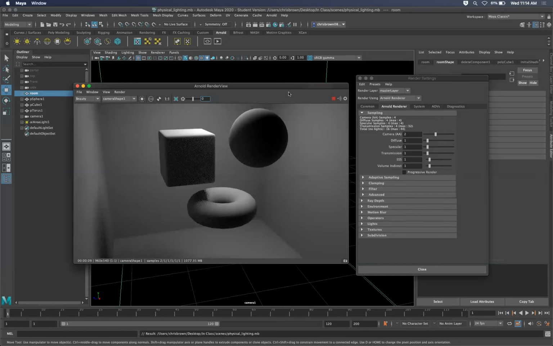But when things take so long to render, a lot of times when you're just tweaking lighting, or trying to find the right level of detail that you would need for a specific area to look good, you can render a region. So in this scene, I'd say that this area right here on the torus is the ugliest area that we'd have to get the most sampling detail to get working.